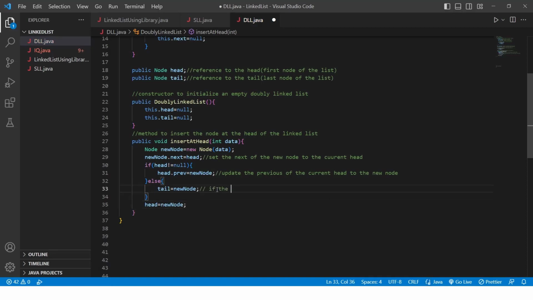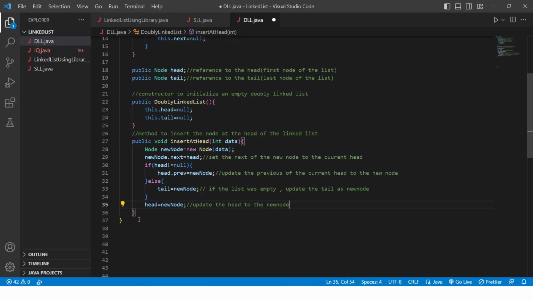If the list was empty, update the tail as the new node. Why? Because one node is there, which is the head and also the tail, and here we are updating the head to the new node. Okay, this much. This is the insertion at the head.